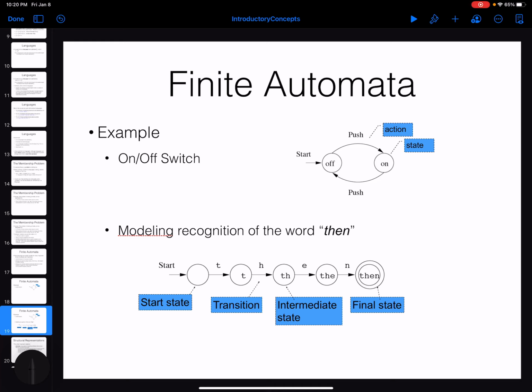At the very beginning, you will be at the state where you haven't recognized anything.